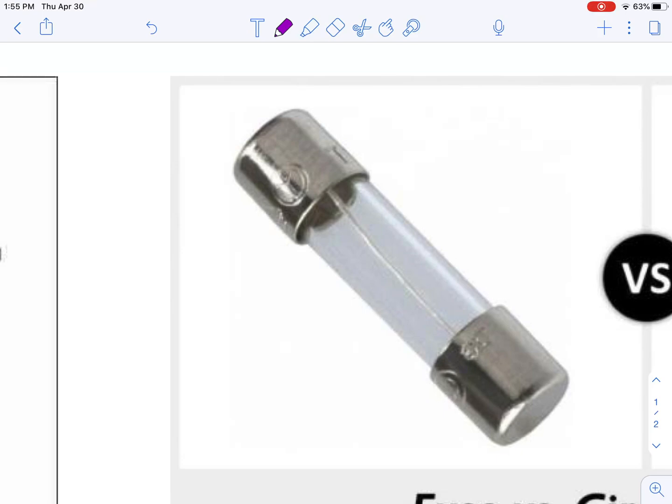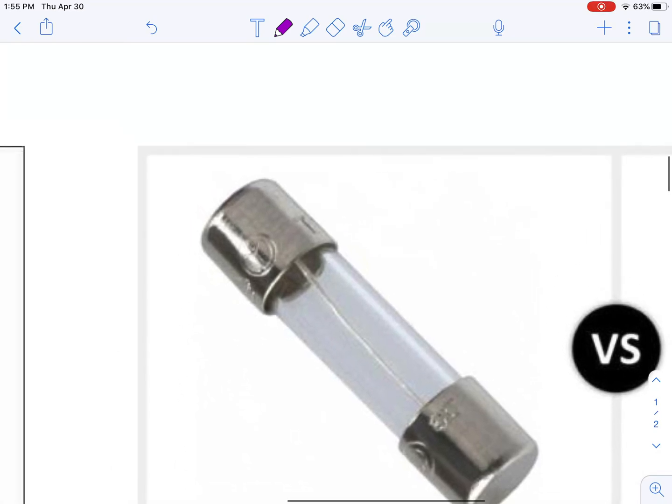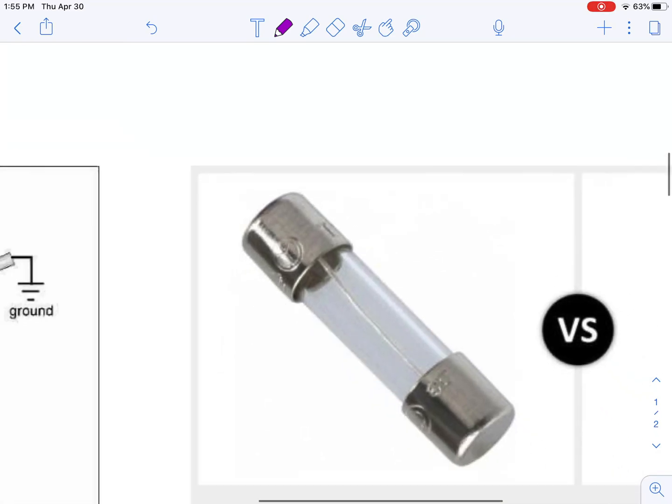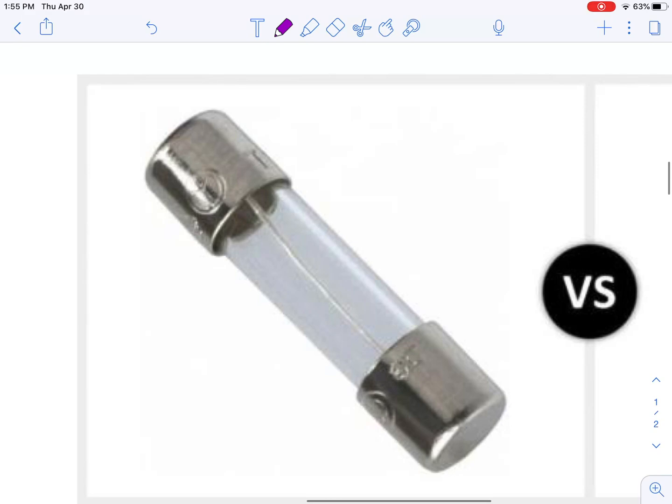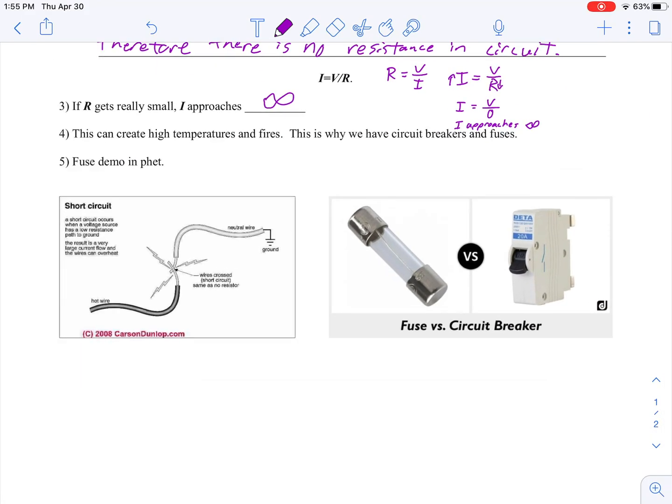It's not as convenient as a circuit breaker because you can't just flip a switch. You have to get a new fuse, but it does work for things that are pretty mobile. I believe that your cars have fuse boxes in them. So if there's a short circuit in your car, to prevent that, you have fuses, and the fuse box in your car depends where yours is. Mine is by where my left foot is in my car. Sometimes there's a breaker box or a fuse box in there.